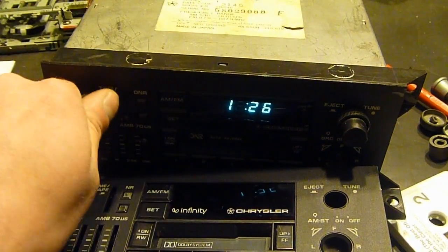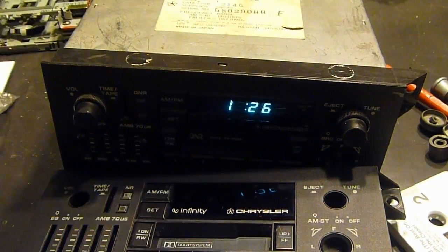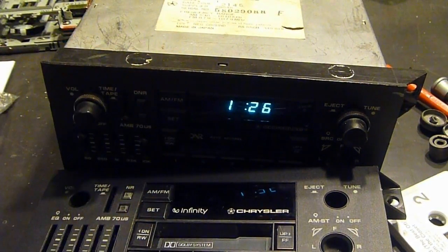it's got a little bit of a display issue. This one was also the cassette deck. Whenever you put a tape in it, it only worked on the right side, I think.